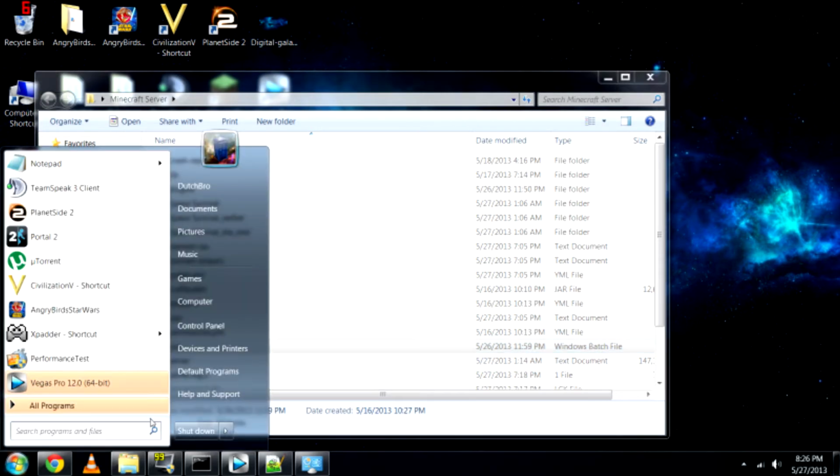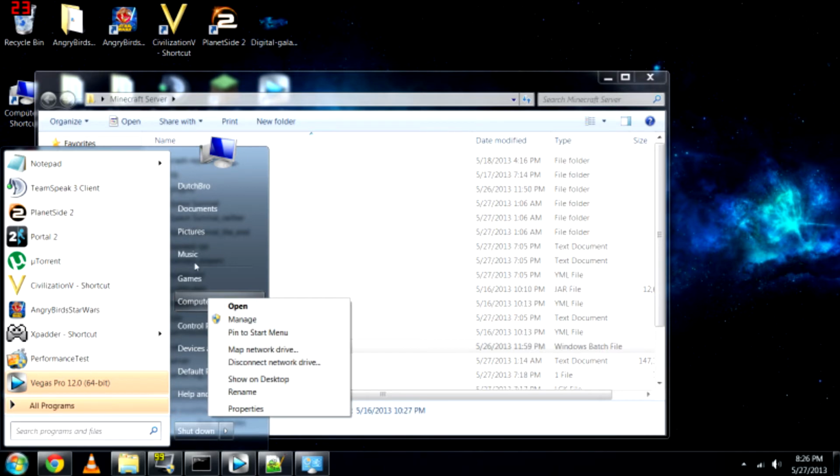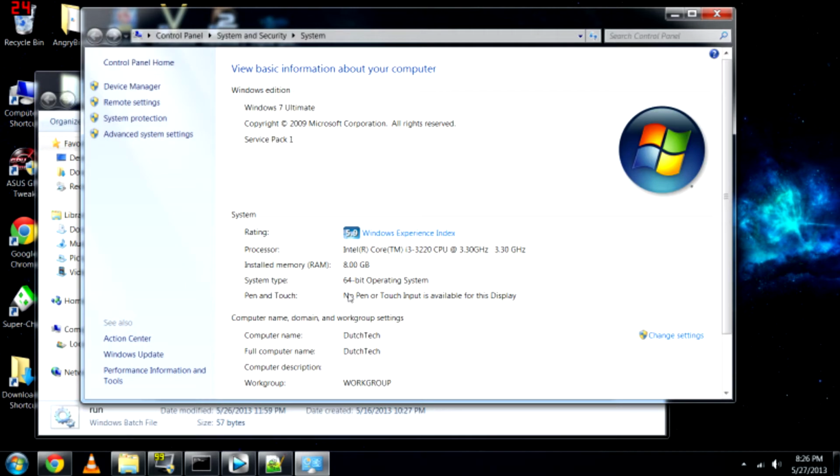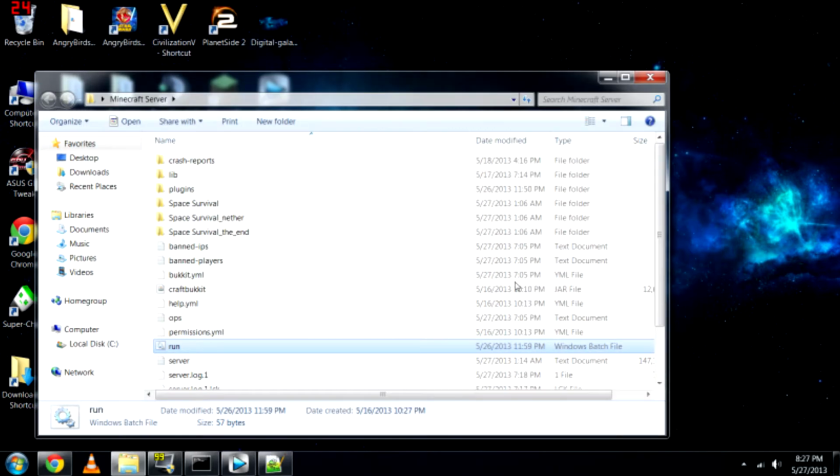And to figure out, first of all, how much RAM you have, you go into Start, Computer, Properties, and then it says right here, Installed Memory, RAM, if you're running Windows 7. It says 8 gigabytes, that's how much RAM I have, planning on getting a little more soon. And Windows takes out about 1.5 gigs of RAM to run, and if you're going to be playing Minecraft off your own server, then you'll probably want to save another 500 megabytes to a gig of RAM, and then more if you want to be running things like recording software or anything else.